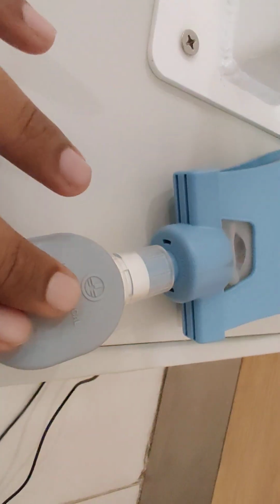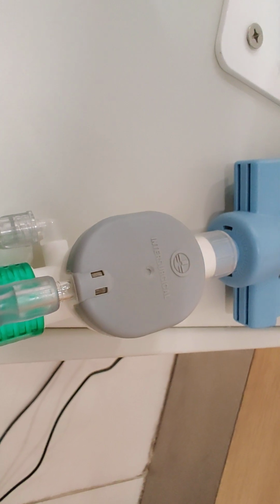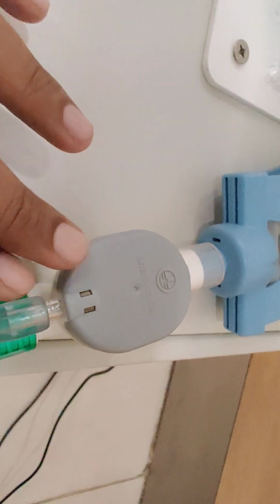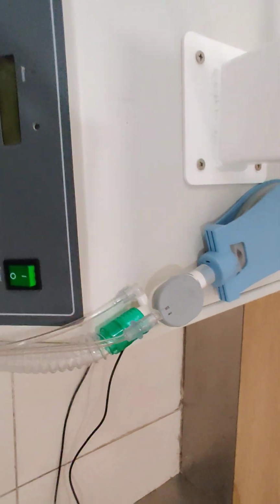So this is the expiratory valve. When the patient is expiring, all the gases will be exhaled into the atmosphere from this expiratory valve, and the opening and closing of this expiratory valve will be decided by the ventilator through this expiratory line over here.